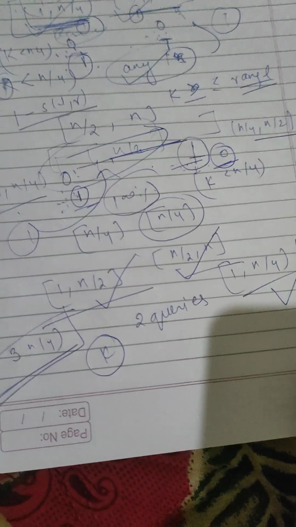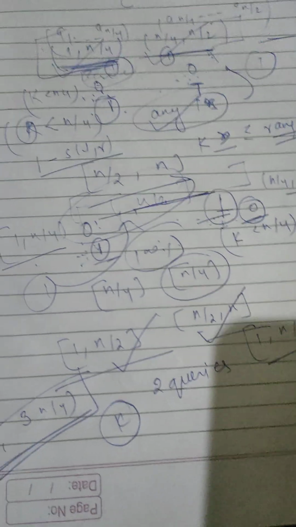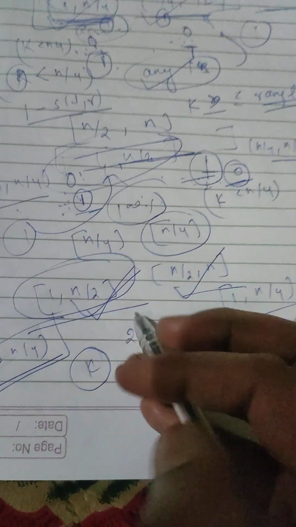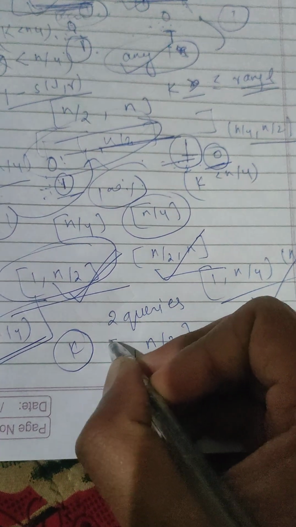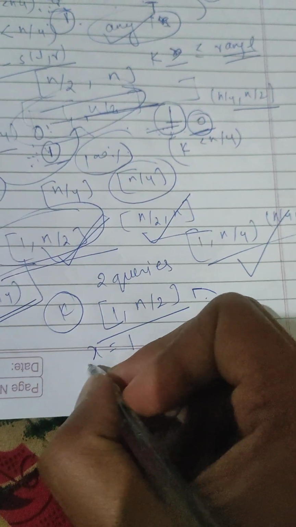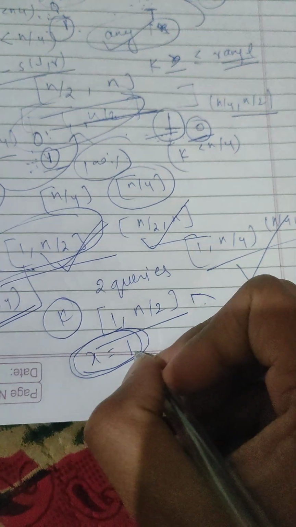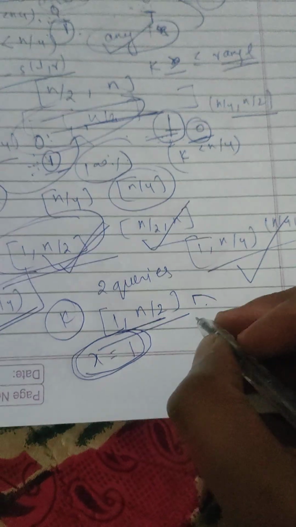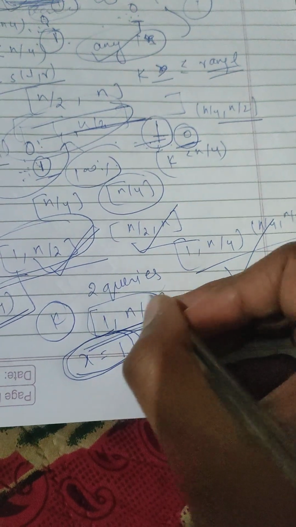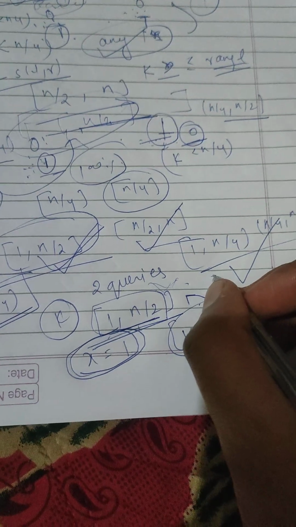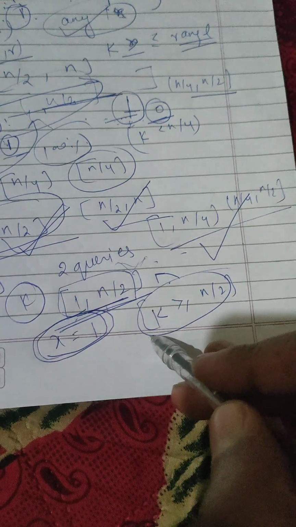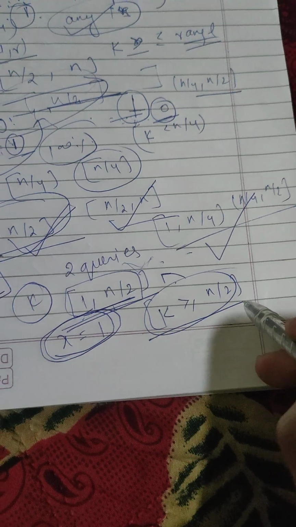Okay, so now, as we can see that 1 is in this one, suppose 1 is in this one, then we will call one query, 1 to n by 2. Okay, if we are getting 1, as we know 1 is in this, and if we are getting the query answer as 1, that means k is definitely greater than or equal to n by 2, because we are getting the right answer. That means k doesn't lie between this range, k must be greater than this. And that may confuse someone. So now the first thing is clear that k will definitely be greater than or equal to n by 2.